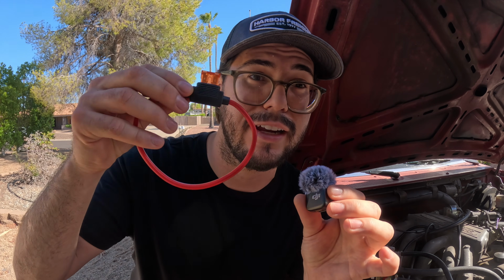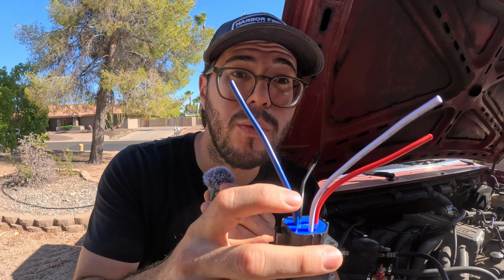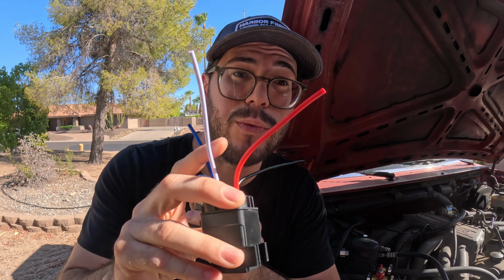But because we are going to be connecting something directly to the battery, we always want to use an inline fuse. I picked one up like this and I'll show you how to get it installed. Let's talk about our relay first. We have our blue wire and our red wire. Those are only going to be connected when our relay is active.